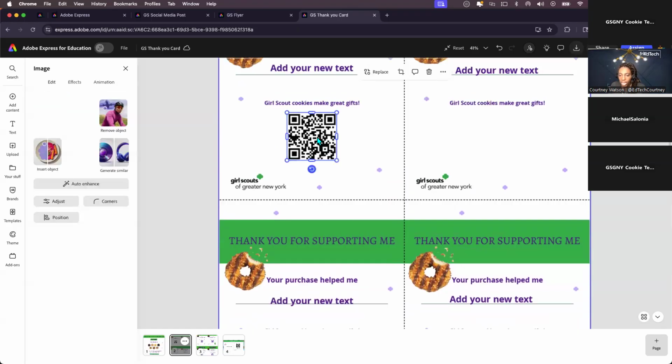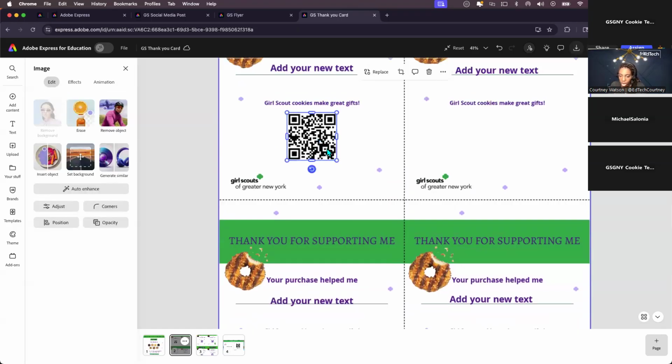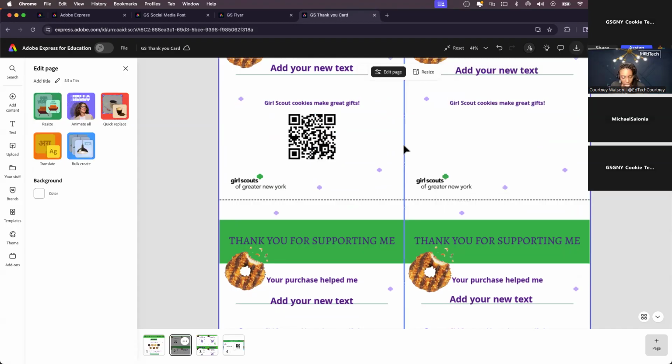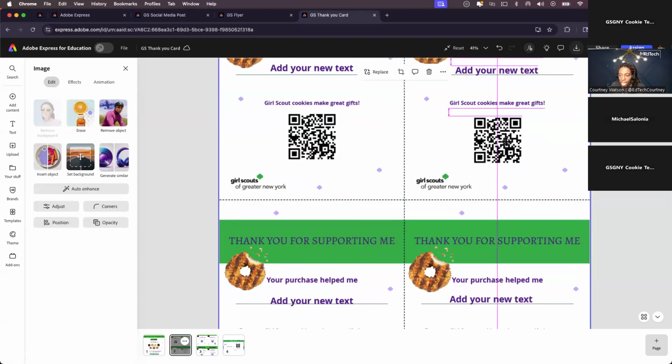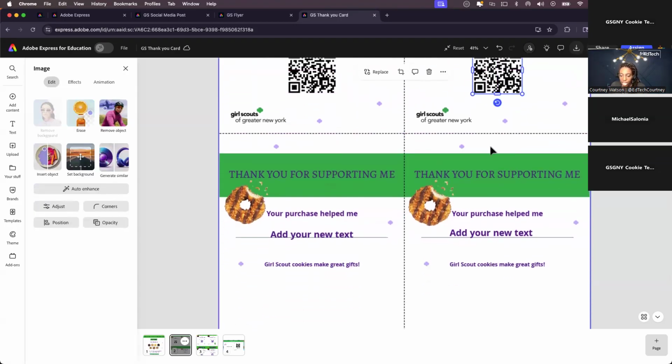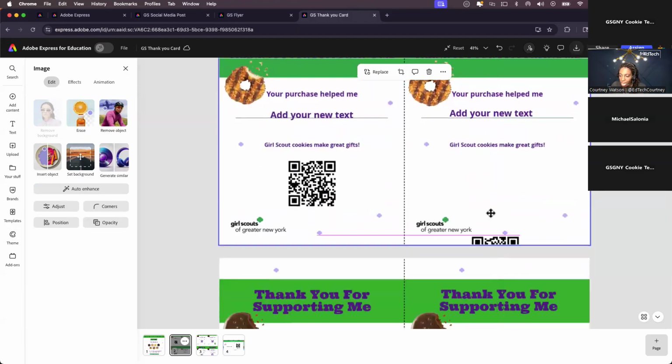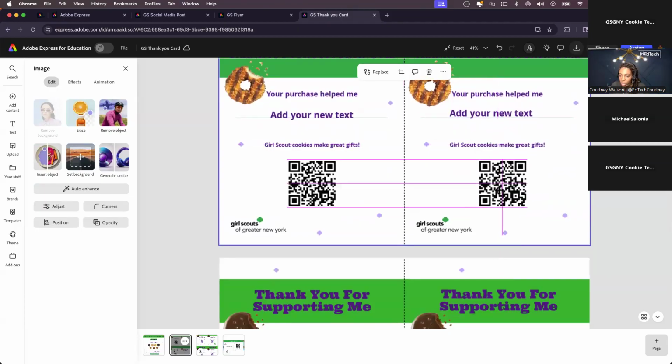All right, so now, like I said, this is already sized. This is my QR code I pulled from my site. I sized it to the card. So now I'm going to do copy and then click paste. And so I have it already perfectly sized. And now I can just continue to hit Control V to paste and use my guidelines to make sure it's centered and lined up on my cards. I hope that makes sense. When we have the Q&A, y'all please feel free to let me know if you have any questions.